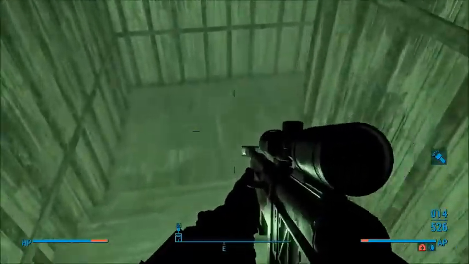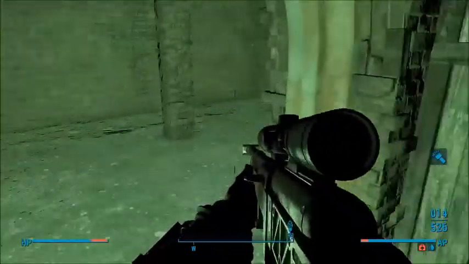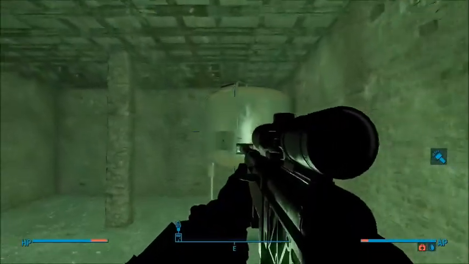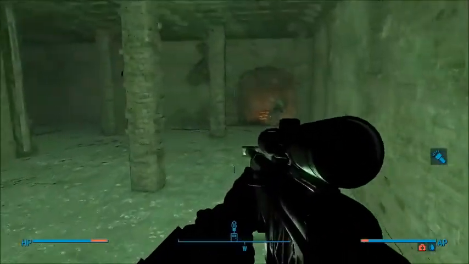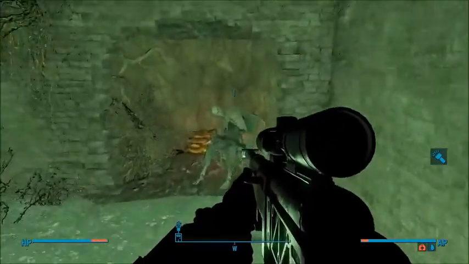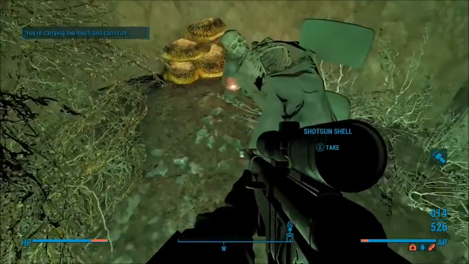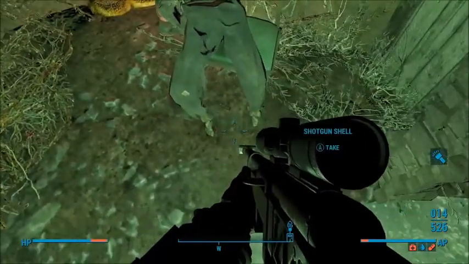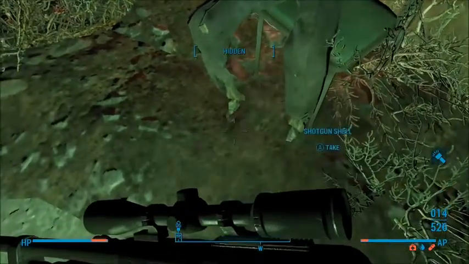Oh, this looks like a basement. Peachy. I hate basements. What's this? Okay, that's nothing then. Oh, hello. What do you have here? Double barrel shotgun. Bunch of shells around you. There we go.